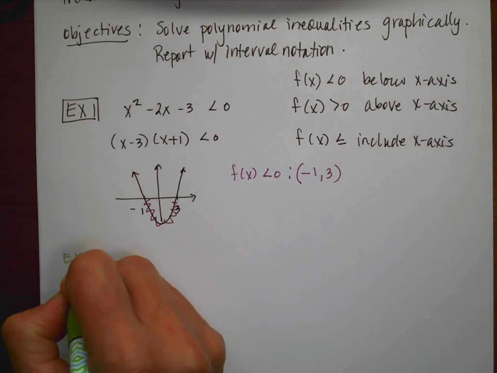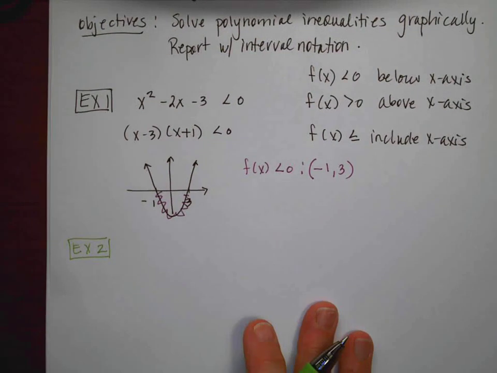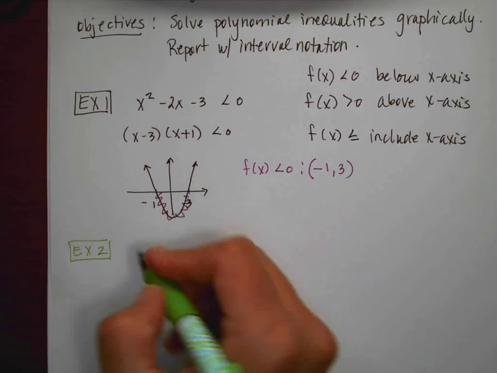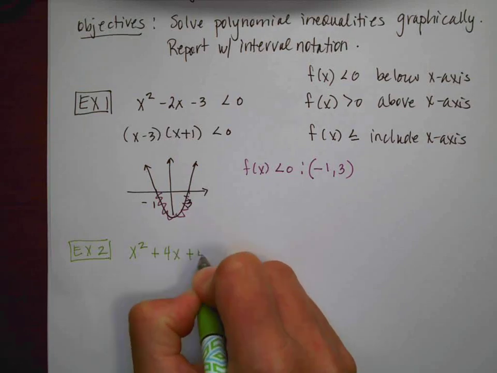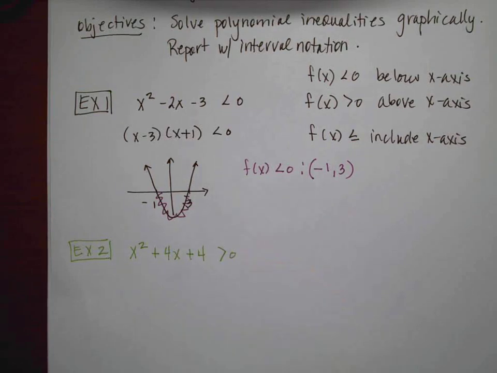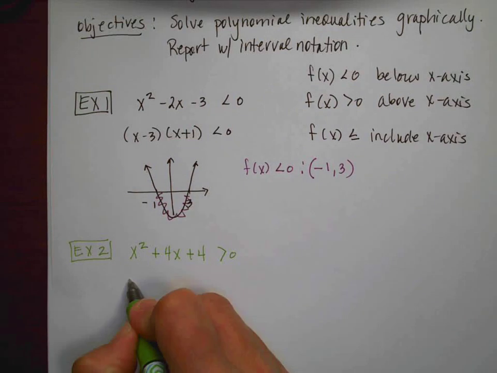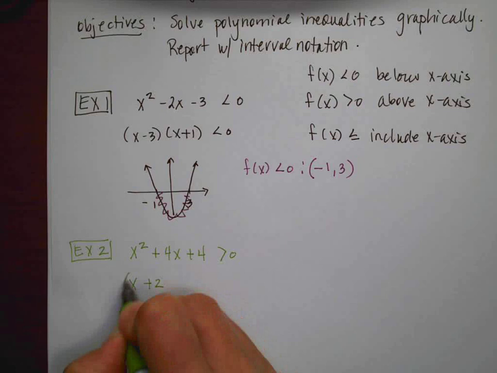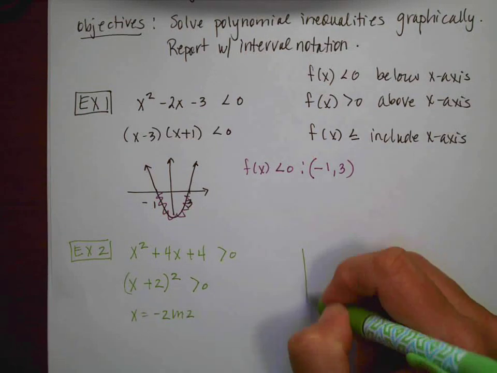Doing it this way, which has ramifications for calculus later in your math life, is polite because it sets you up for success in calculus instead of taking a baby step and doing it a different way. So for our next example, I'm again going to start by factoring. This is x plus 2, quantity squared, and I want to know where that is greater than 0. Notice that I get x equal to negative 2 with a multiplicity of 2.